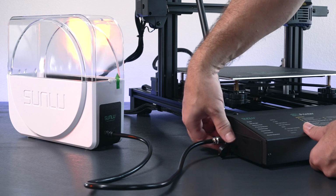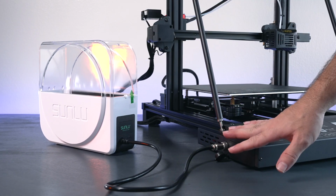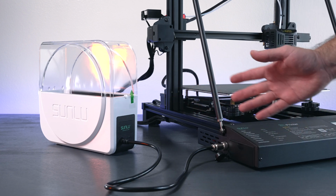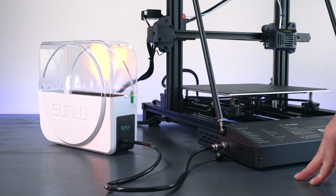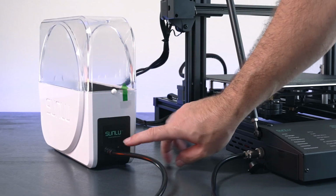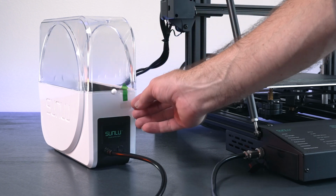It's got a locking washer. And now the filament dryer is powered right off the printer. And also I'm wondering if there's going to be any kind of functionality between the two from the display. We'll see about that. That should be pretty awesome. And it actually appears that it is, because right here we just have a sticker. There's normally a screen here. So they integrated this thing pretty nicely.